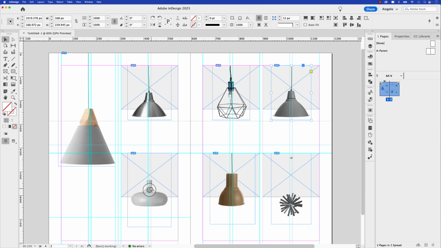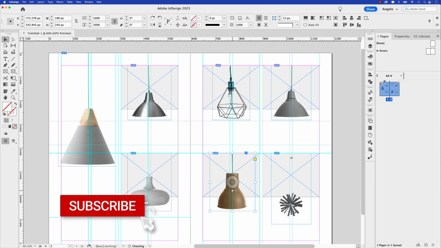Let's move to the fourth light here. Click the content grabber, Option Command. That would be Alt Control on Windows, by the way. And then just adjust that accordingly. Something like that looks pretty good. I'm happy with that. Click that light there, the content grabber, Option Command, maybe 1 or 2 hits. Adjust that. By the way, let's adjust this one so it's centered to the shape, and adjust this frame, move this up a bit, something like that.